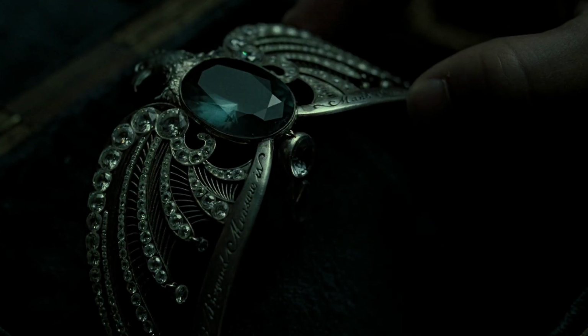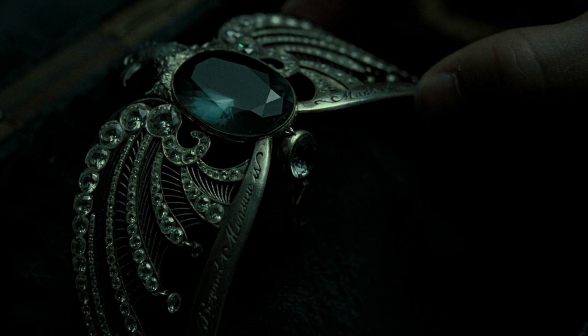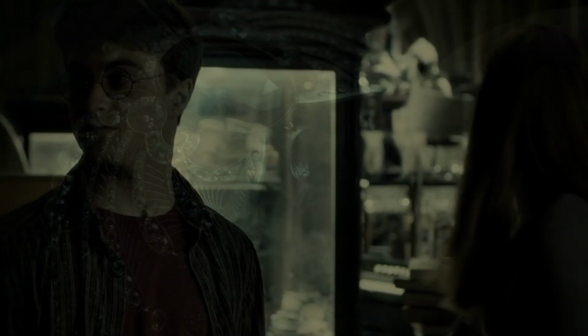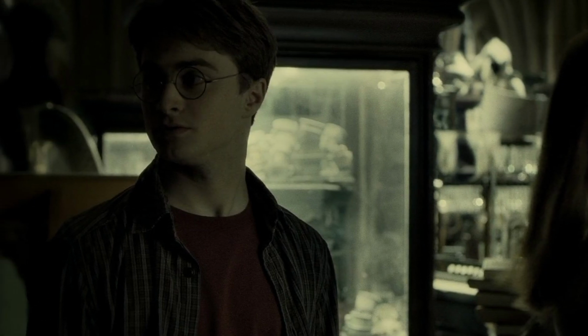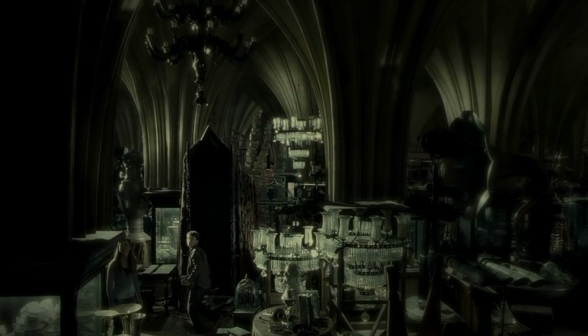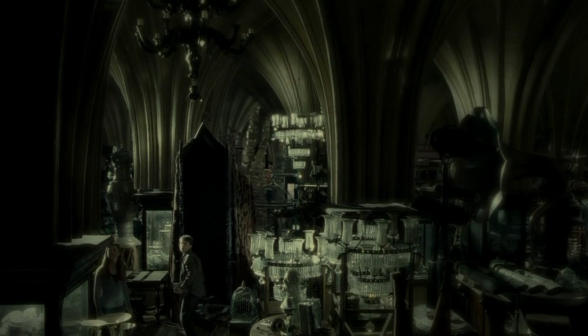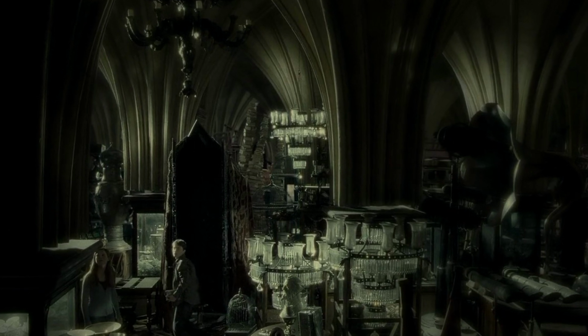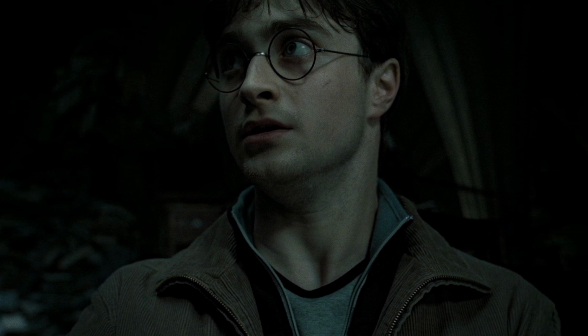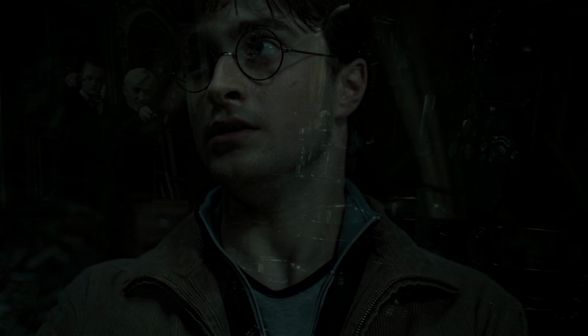For example, when Tom Riddle needed a place to hide his Horcrux in the 40s, the Room of Requirement became the same version of itself that it transformed into when Harry needed a place to hide his potions textbook during his 6th year at school. So it is in this same version of the Room of Requirement that Harry first sees Rowena Ravenclaw's diadem, which he later discovers is one of Voldemort's Horcruxes. For reasons such as this, the Room of Requirement is also referred to as the place where everything is hidden.